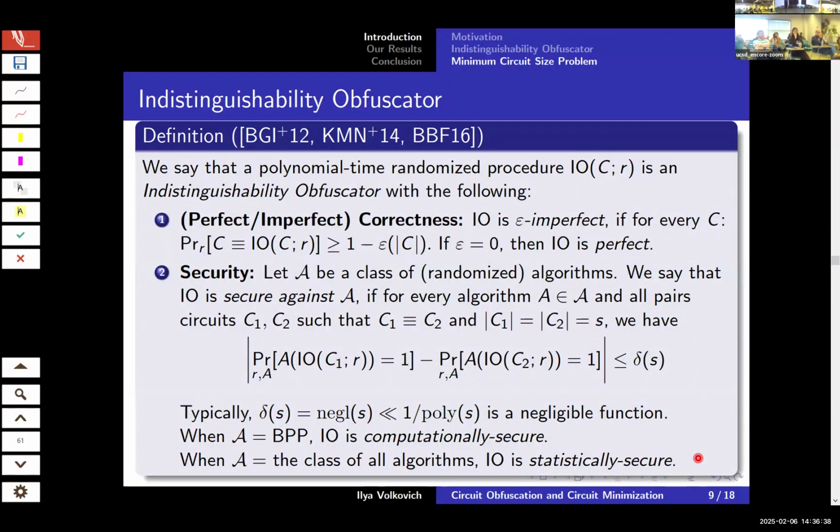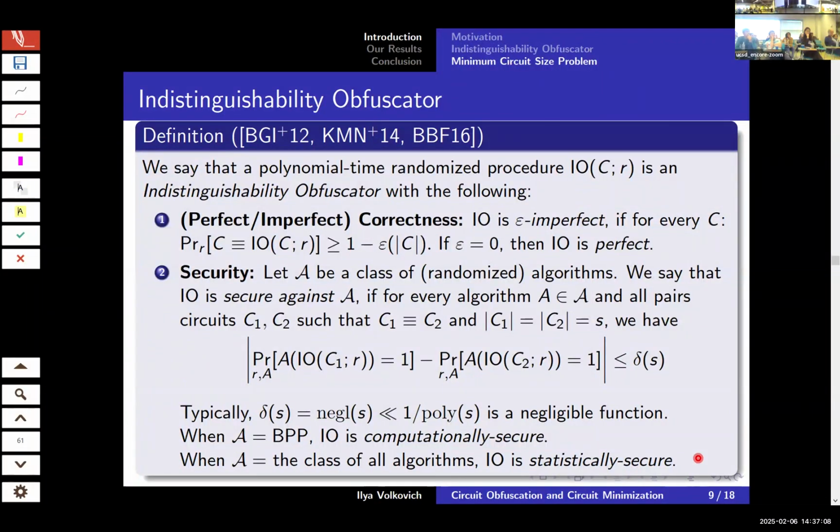Questions, concerns, Sam? So the reason it can be so statistically secure against all algorithms is because of the randomization in IO, if I understand correctly. So that IO that you get, if P equals NP, is actually statistically secure. Yes. Okay. But if you had a one-to-one function IO, it couldn't possibly be statistically secure. No one said it has to be one-to-one.